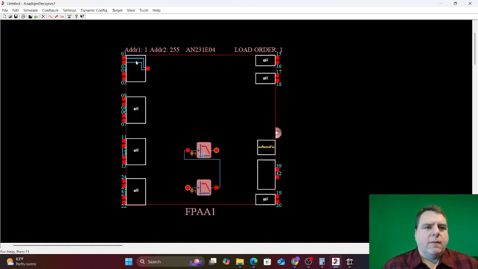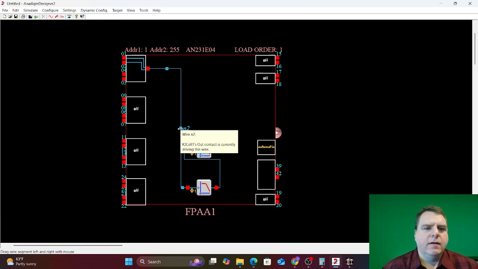So now these are differential, fully differential. So both inputs are brought in, and then this out, we just click on it and we're able to route it. The Anadigm Designer 2 software really likes to do its own routing, but you can't edit it once it's routed. So the best thing to do is click on the first point, click on the second point, and then once you've done that, you can now start to edit it.